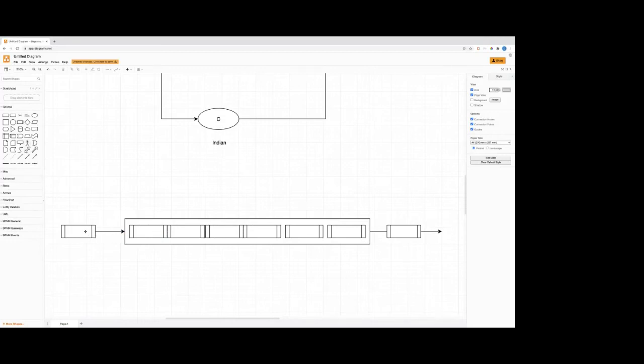So now when the next packet arrives, the switch says, I don't have space for you. So the switch simply discards the packet. In network speak, this is called dropping the packet. The switch says, I don't have any space in the queue. You can come again later. I can't store you anywhere because I'm literally out of memory. So the packet is dropped.